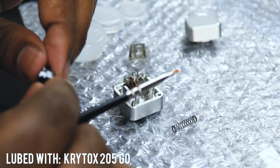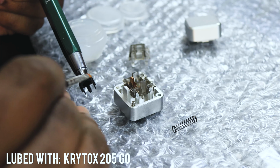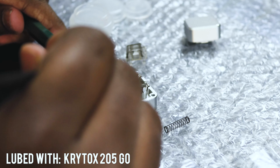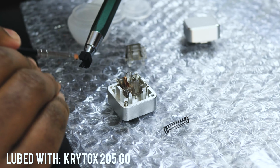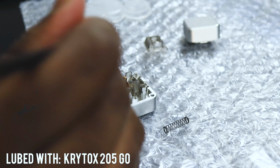I use Krytox 205 grade 0 for the housing, the stem, and the spring. If you want to know how to lube your own key switches, you can check out Teha's videos on lubing key switches. The key switch opener really reduced a lot of the time I spent lubing, so make sure you get one.